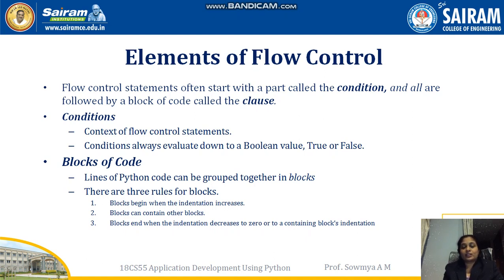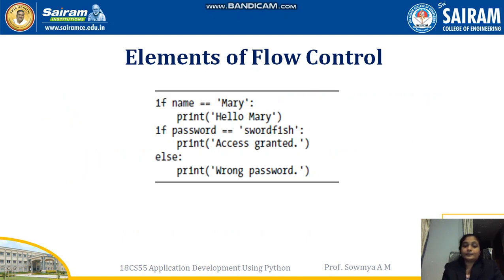So the three rules to write a block of code are: a block begins when the indentation increases, a block can contain another block, like a block of code can also contain another block of code, and a block ends when the indentation decreases to 0 or to the enclosing block's indentation.